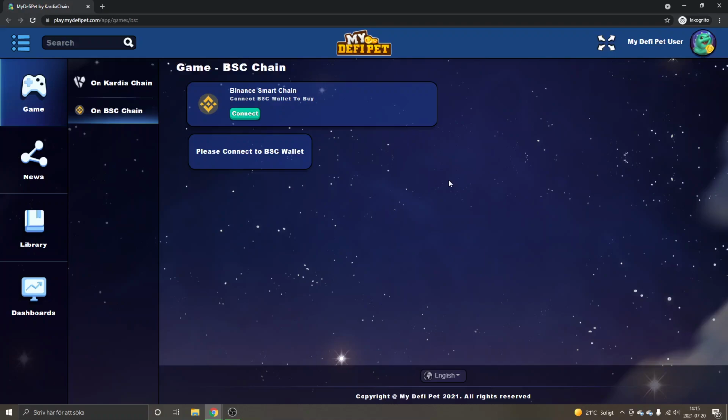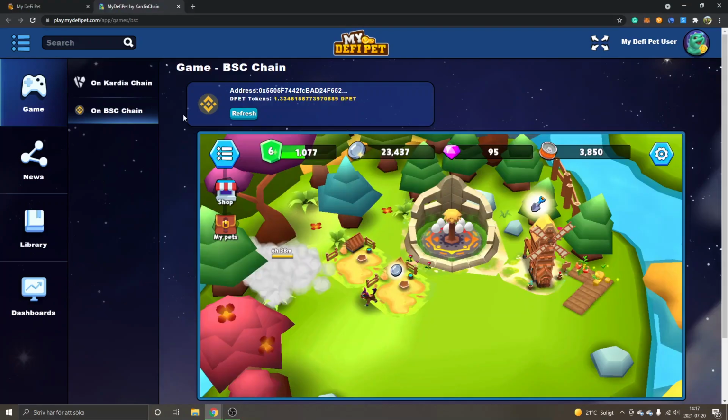Metamask is the one that I've made a tutorial on how to install and set up and connect to Binance Smart Chain. So when you have the Metamask extension and the Binance Smart Chain set up inside your Metamask extension, then you can just connect right here, and the game will start loading and stuff like that. You will get an account right here as well. So I will show you how it looks when the game is fully loaded and what it looks like in game. So you can see how it looks when your wallet is connected. You can see my DPET tokens right here. So I have approximately 1.3 DPET tokens.